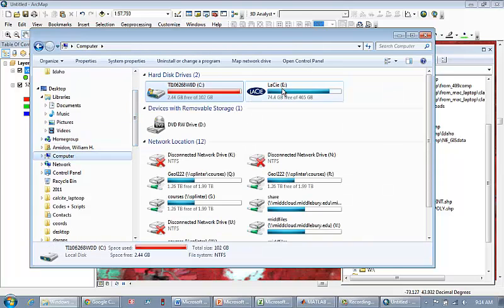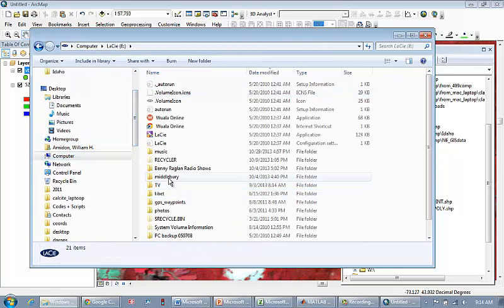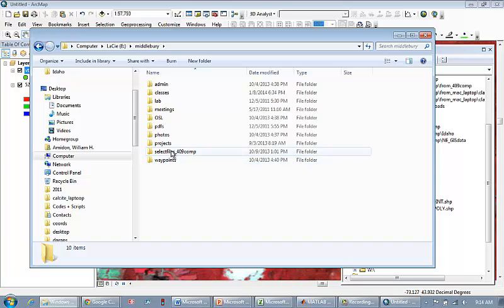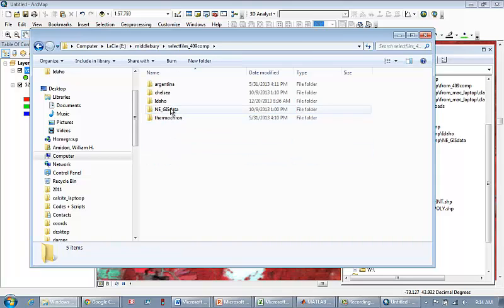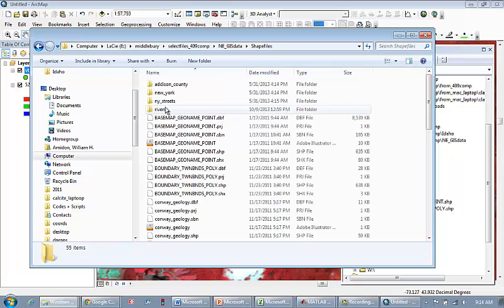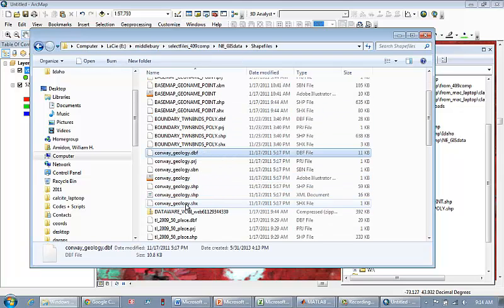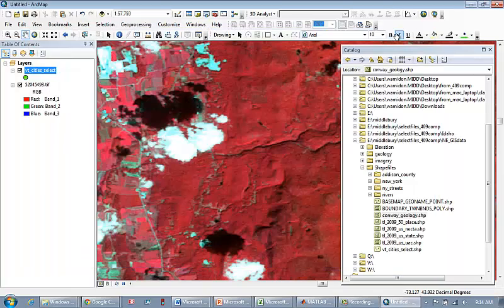This will take just a second. Okay, here it is, Conway Geology. You can see it's made of 1, 2, 3, 4, 5, 6, 7 different files, whereas when I look at that under ArcCatalog, it only appears as one file.